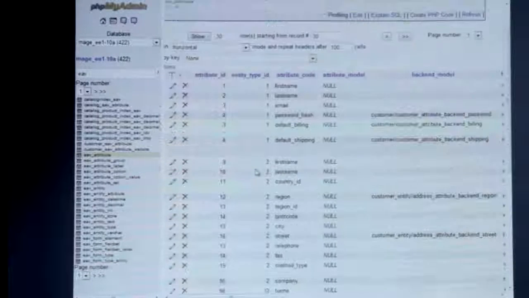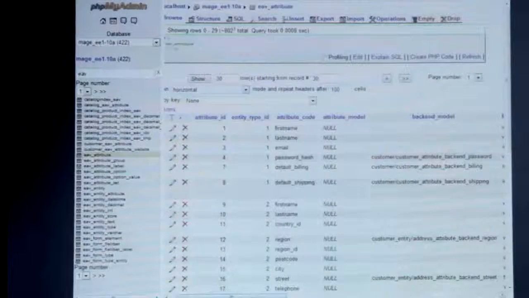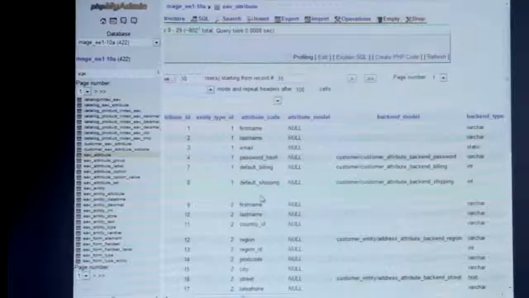And you see here, it can be associated with an entity type. So a code which should be unique, and then here we also have some additional information: back-end model, front-end model, input, labels, etc., and a source model.